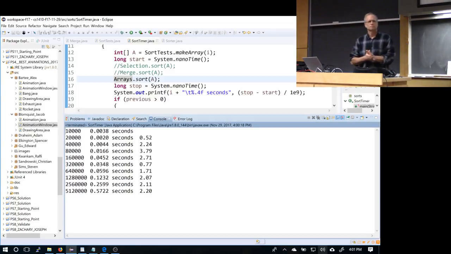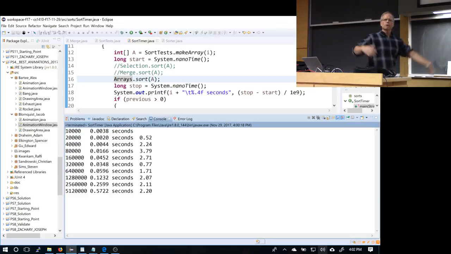Yeah? So in class one you're saying that the maximum number of stack frames you can have is like 100-something thousand or 100,000 or so in Java. So with merge sort, as the array gets bigger and bigger, wouldn't you approach that number? How deep will the recursion go?